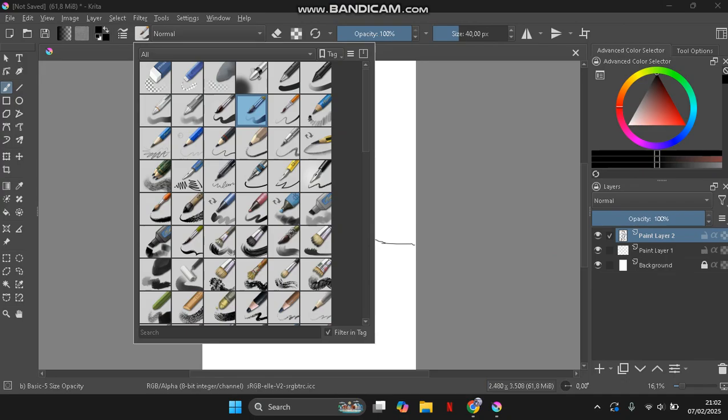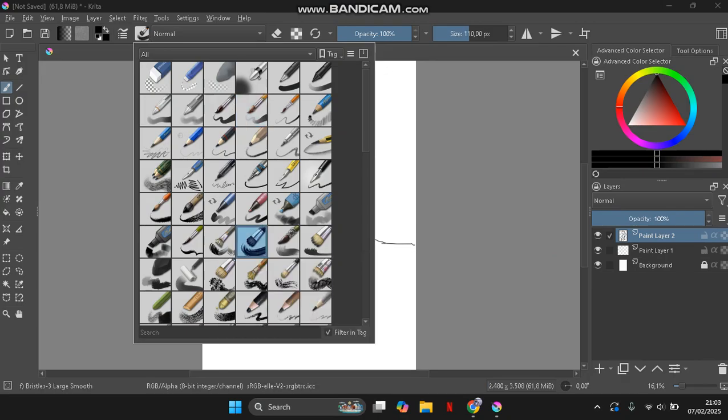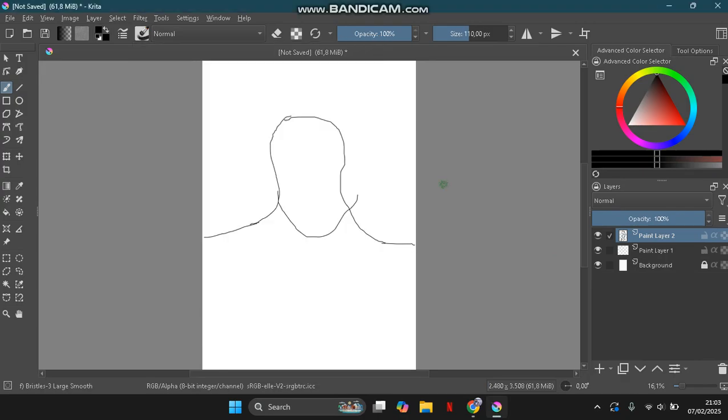For example, in here I'm going to just use this brush right here, and then you can just brush off like this. And if you want to change the color, you can just choose from here. So just like this, for example.